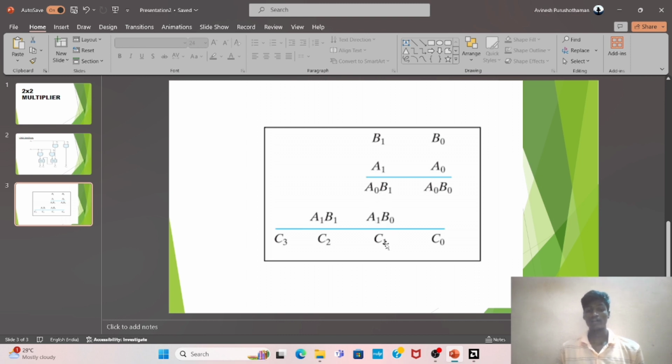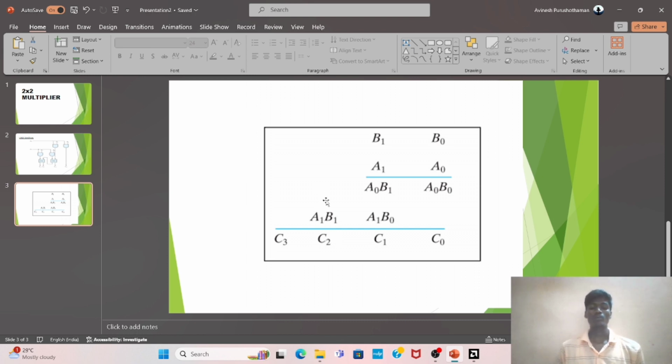The sum will be written as the second bit of the 4-bit output, whereas the carry of the first half adder will be shifted to the second half adder. You can see the carry will be shifted here, and the carry will be added along with this AND operation, which will be the second input of the second half adder.